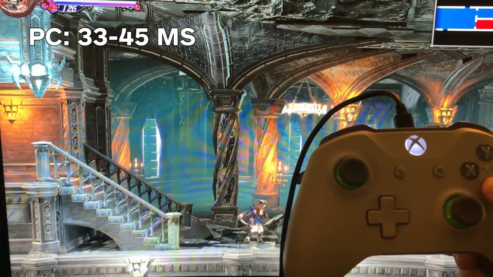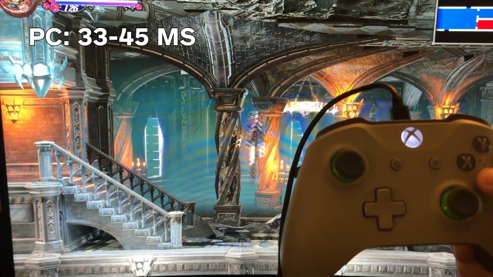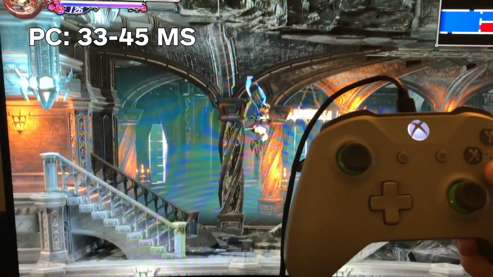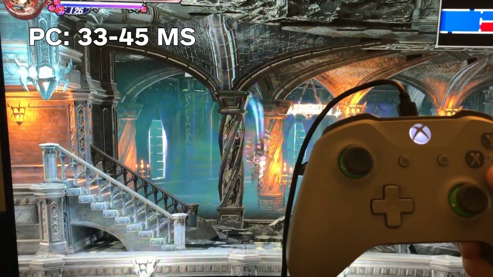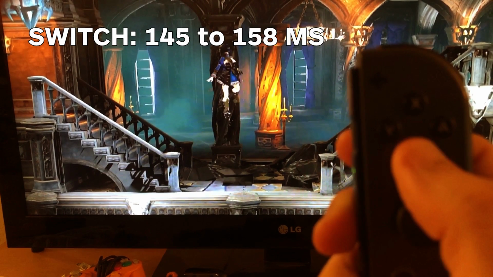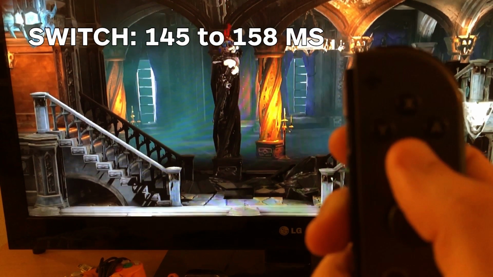Jeff Grubb of VentureBeat did his own test with a high frame rate camera and found the results to be 33 to 45 milliseconds of input lag, which is a little more precise than what I was able to record, but pretty much the same. On the Switch version though, the results were 145 to 158 milliseconds in the VentureBeat test, which mirror my own results. And that's not good.